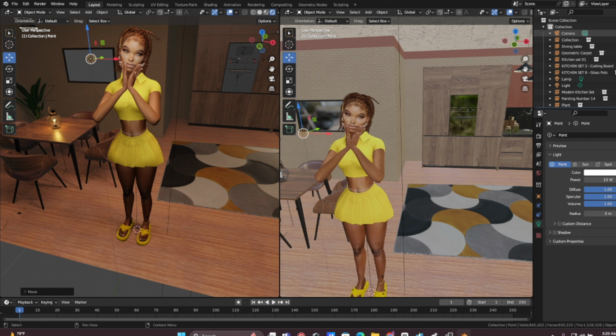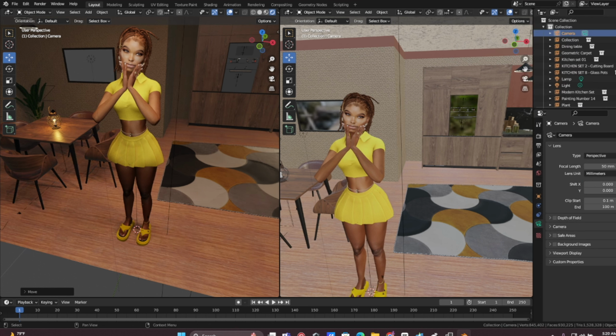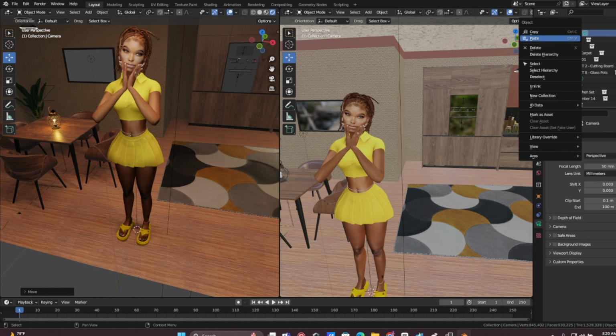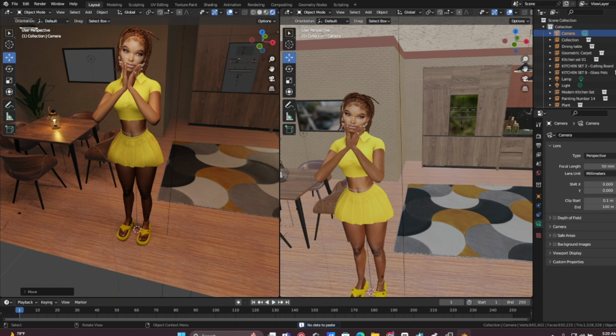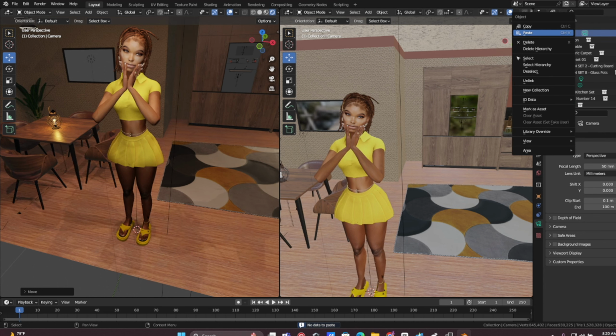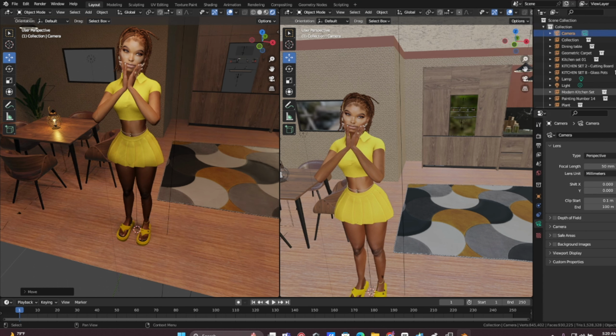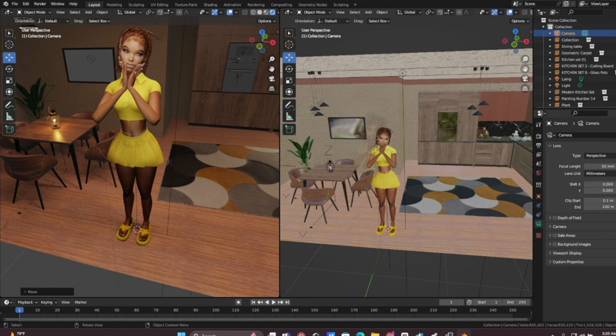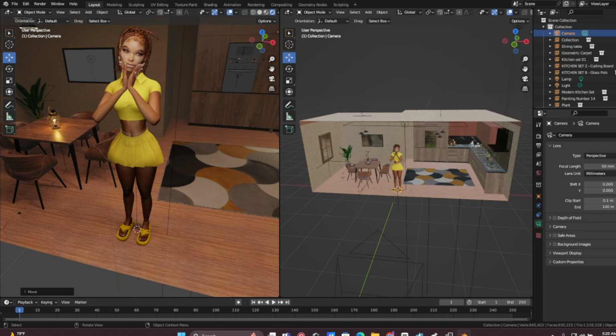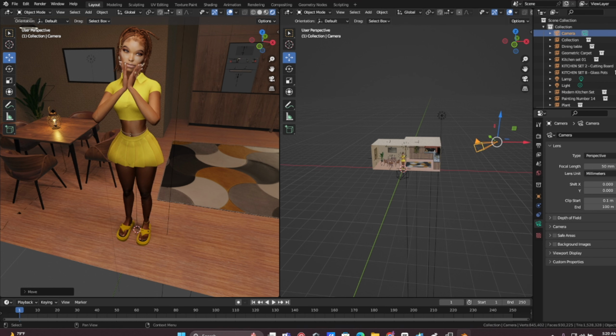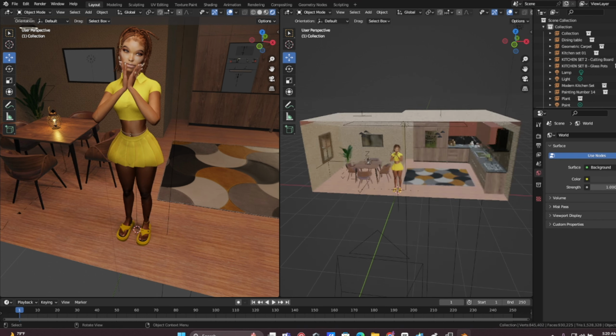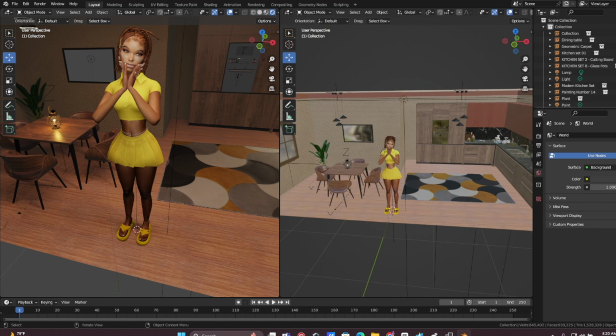Okay. So right click and delete the camera. Now I deleted it. Now we are going to click Shift A one more time, click that anywhere, and then camera.